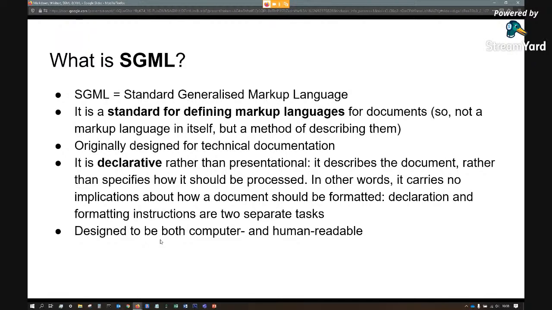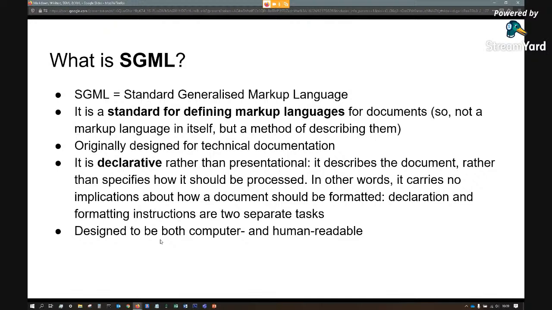It was originally designed for technical documentation like manuals and so forth in industry. And the key thing about SGML is that it's interested in describing what's in the document rather than telling you how something should be processed in the output. So it's not a formatting language. It's sort of separate from that. With SGML, it's interested in what's going on within the text, how you want to describe it. So it's interested in meaning, and the decision about formatting is a separate stage.